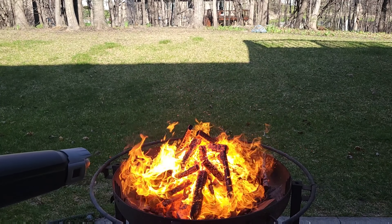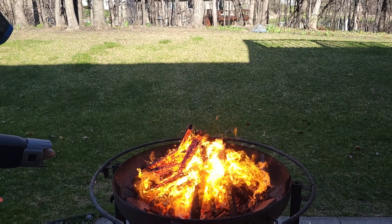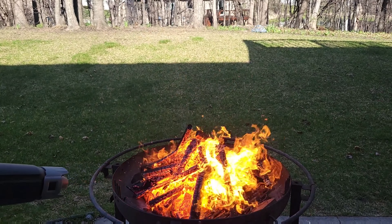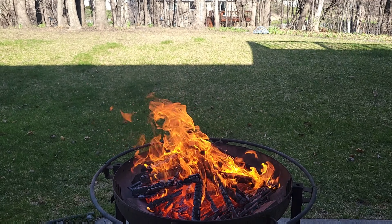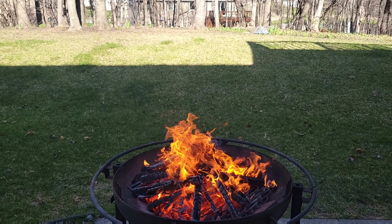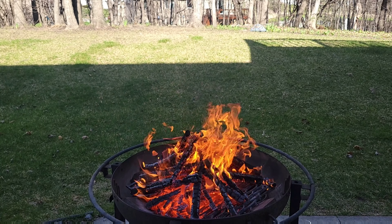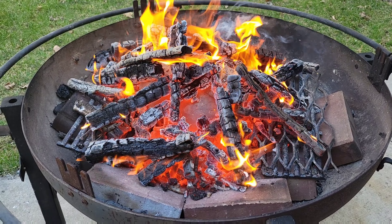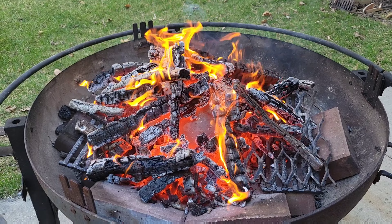1,943 degrees is the hottest I've seen it. I saw one reading of 2,100, so that's a hot fire. I think that'll do it — I regularly saw over 1,800 degrees, and one reading was 2,100 degrees, so it's hard to get it much hotter than this. Even with the fire the way it is right now, the pots down there are glowing and they're right around 1,700 degrees.